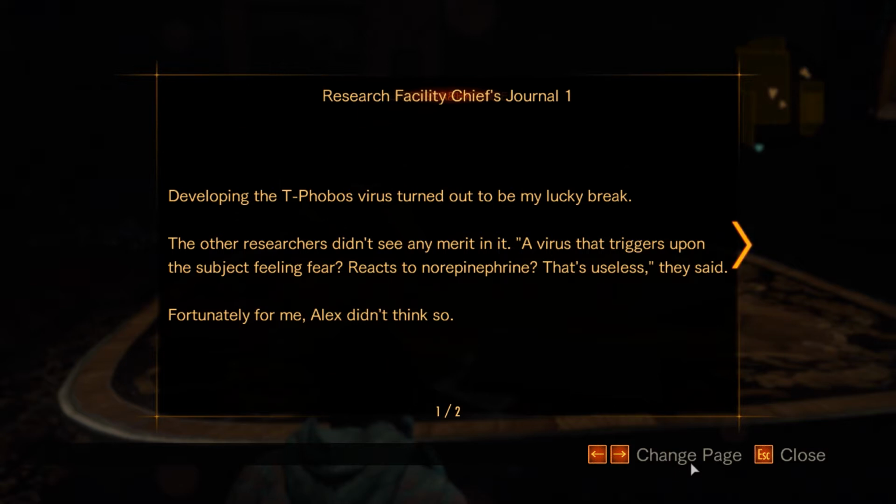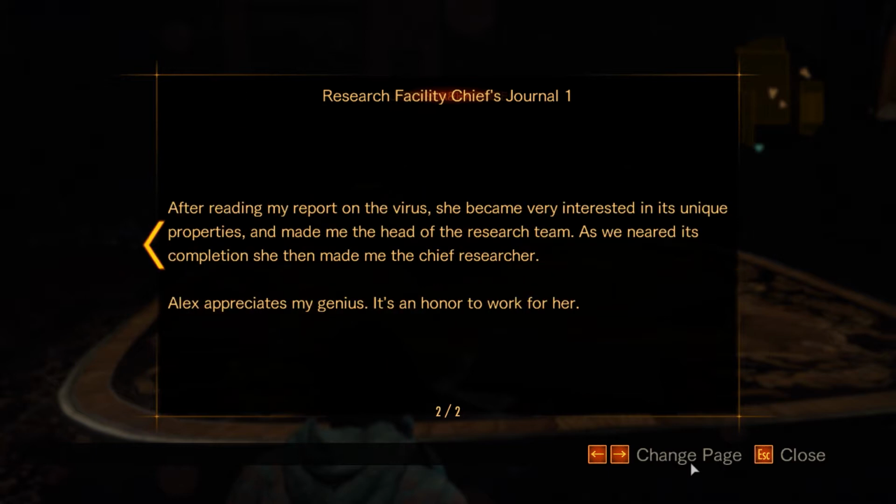Developing the T-Phobos virus turned out to be my lucky break. The other researchers didn't see any merit in it. A virus that triggers upon the subject feeling fear reacts to neoepinephrine. That's useless, they said. Fortunately for me, Alex didn't think so. After reading my report on the virus, he became very interested in its unique properties and made me the head of the research team. As we neared its completion, she made me the chief researcher. Alex appreciates my genius. It's an honor to work for her.